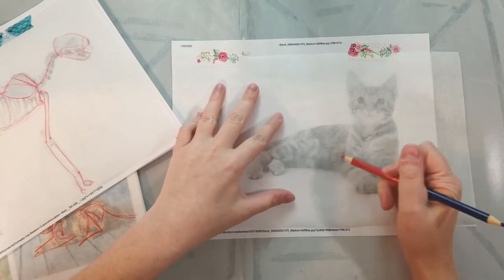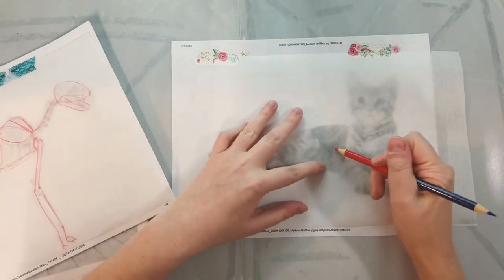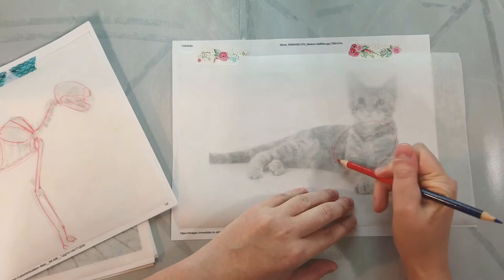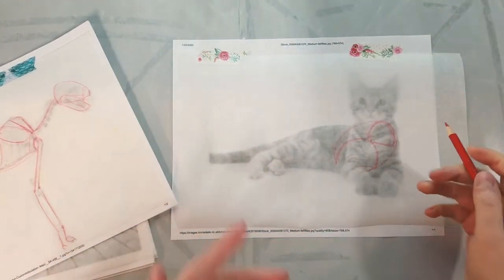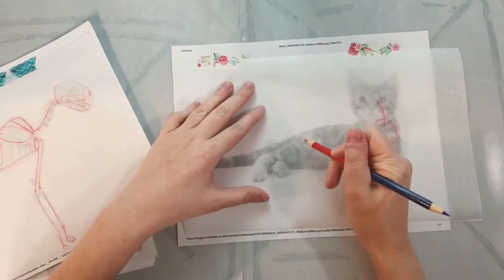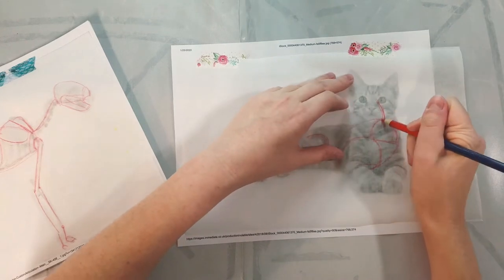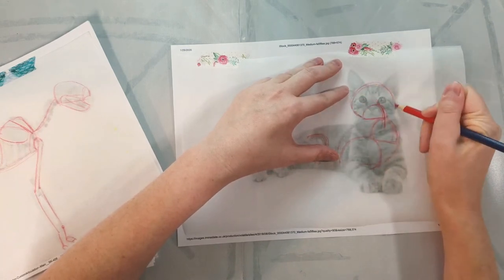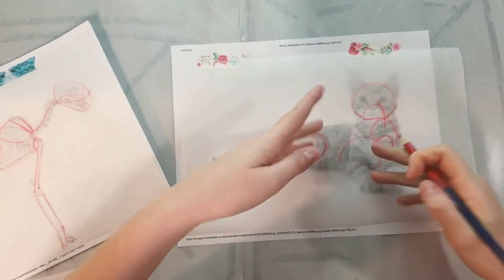The first thing I want to do is start with this egg or conical shape that is the cat's rib cage. And like we talked about in our animal stick figures video, most mammals share very similar structures. So once you have an understanding of how a few mammals are put together, you can figure out most. Dolphins are kind of the big exception. So we are beginning with our skeletal form. We have our rib cage, we have our neck. And it's actually much easier to study and learn and see how these shapes come together when we have an overlay like this, because all we're really doing is translating the basic shapes onto an existing form.